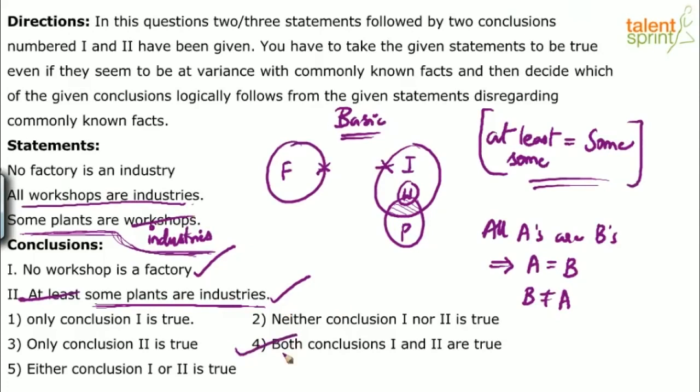And hence the answer is option 4. So glad to see that most of you have got the correct answer, option 4. But others who marked the answer as option 1 or option 3 have to learn from their mistakes, right? Just check where you have gone wrong and rectify. Don't repeat that mistake. This was a simple question from Syllogism, and you cannot be losing your marks on such a simple question. Okay.